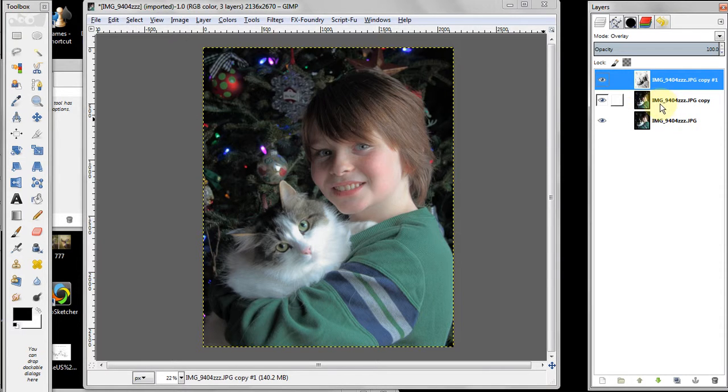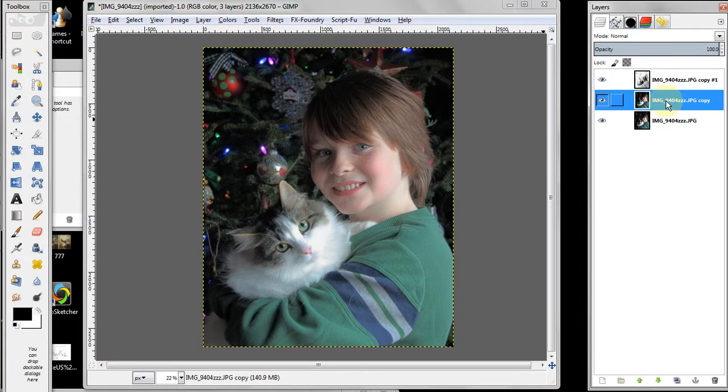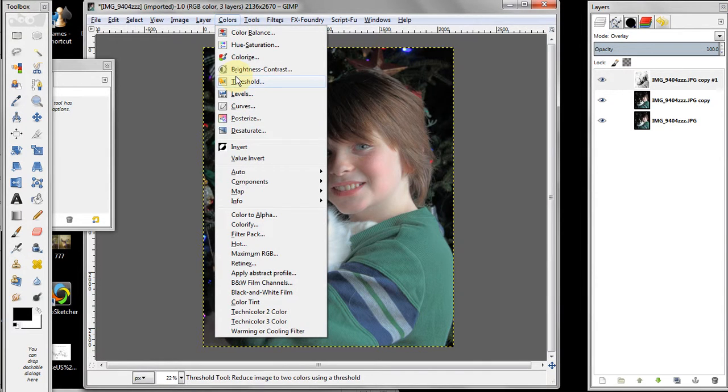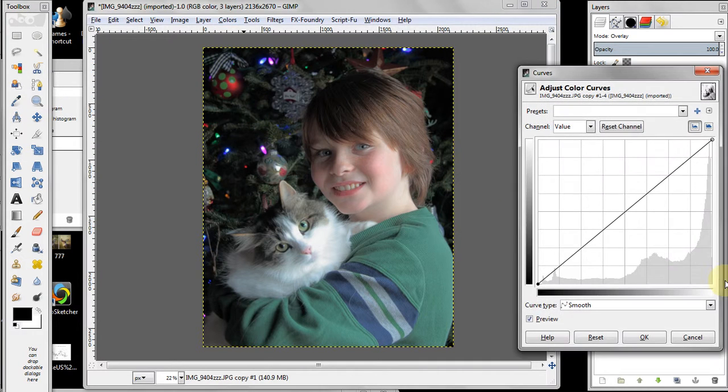What I don't like about it, it's a little bit flat. We've lost the contrast in doing this. So let's go down to this one. I could try, well, and I can't remember exactly how I do it. Let's go into colors and do curves. That's my favorite thing. Usually want an S curve. An S curve is what'll bring back the contrast. You got to be careful. You don't want to blow out your whites.